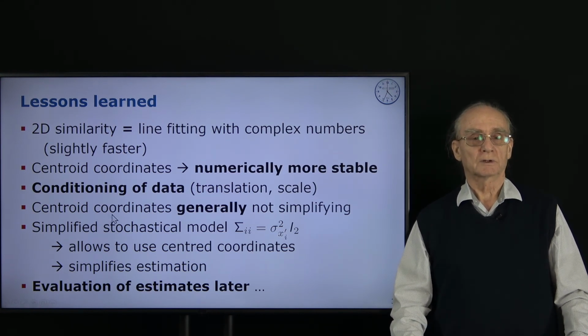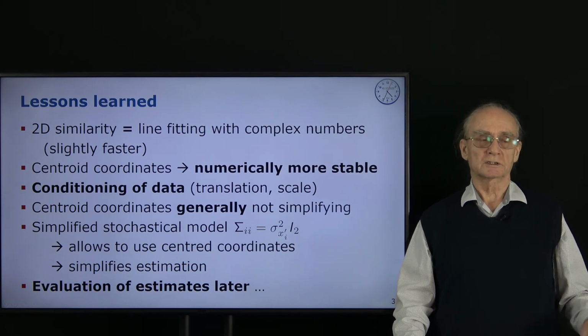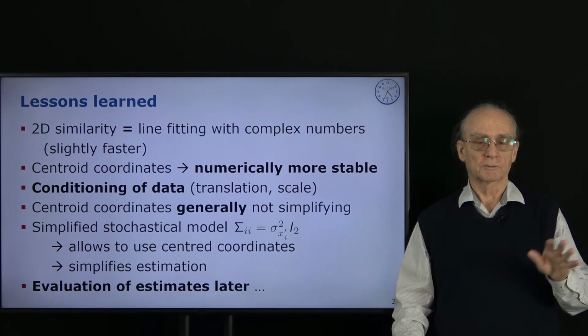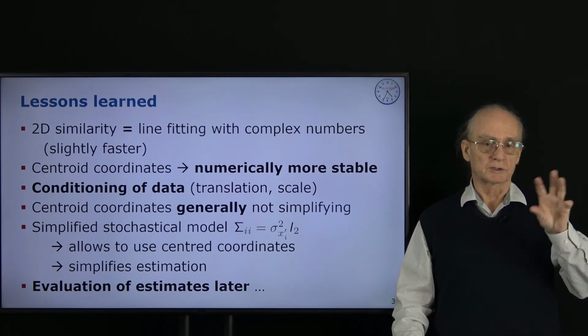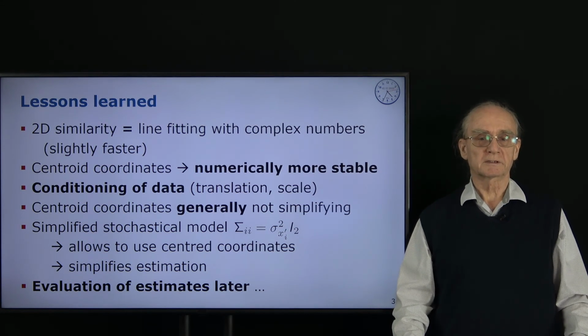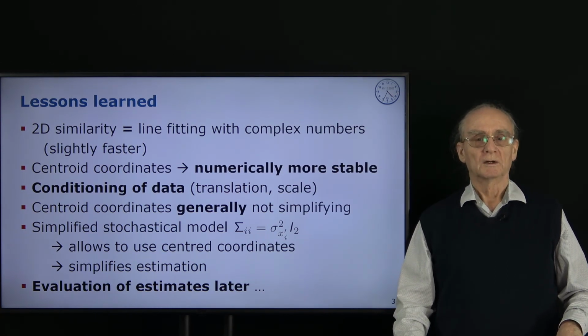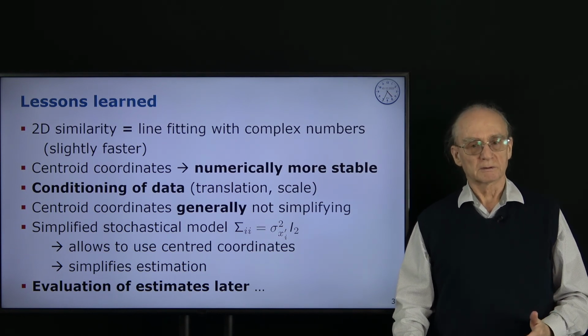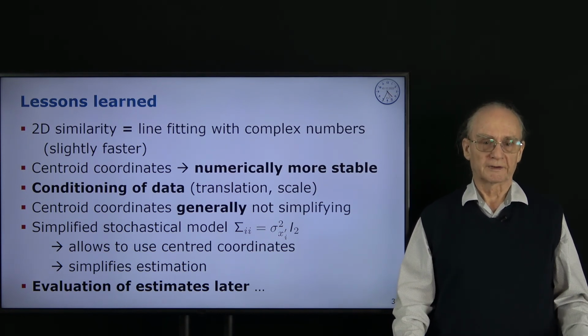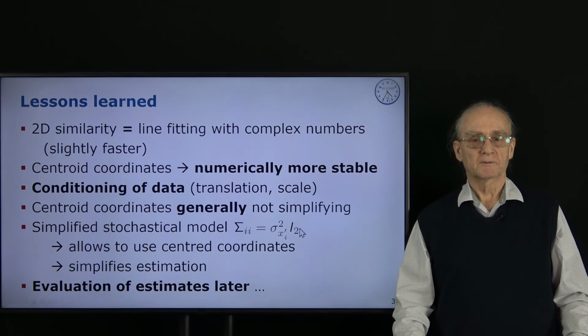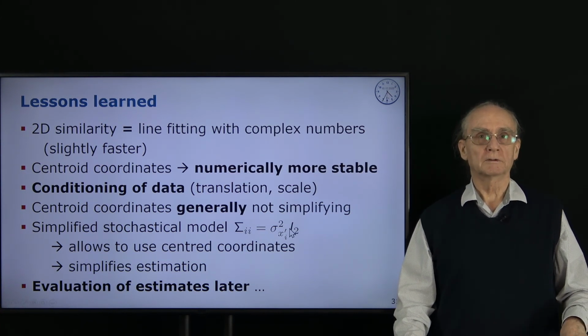The centroid coordinates generally don't lead to a simplification. So if you just take a centroid, and we saw this in the last case with the anisotropic and inhomogeneous system with a general 2x2 covariance matrix for each point, then we are not able to find a good point at the beginning. Then, of course, the result is not really simplifying, though the translation vector will be only a small vector.